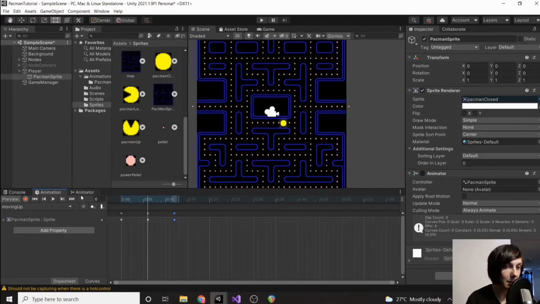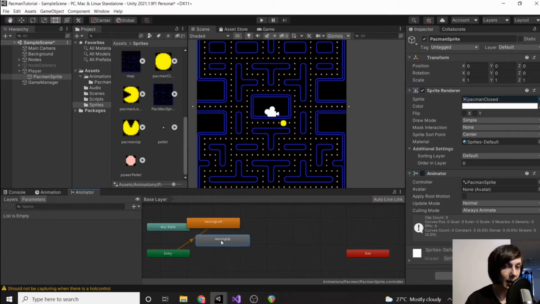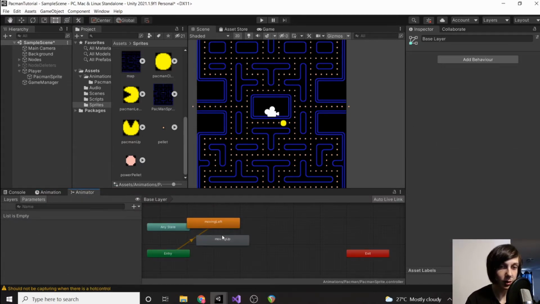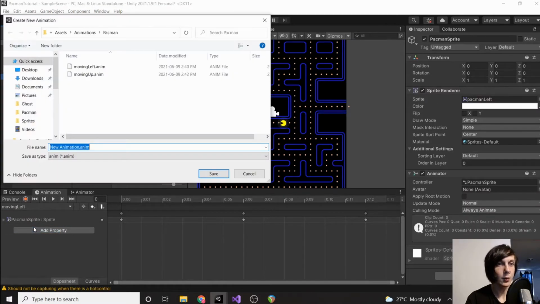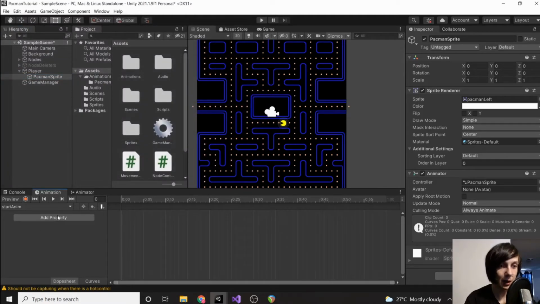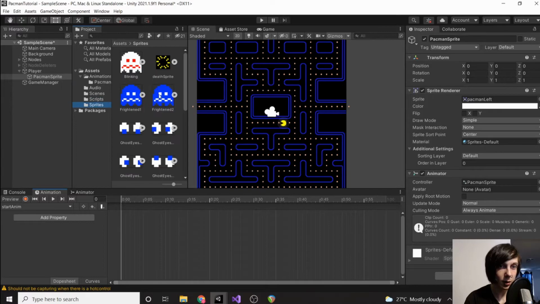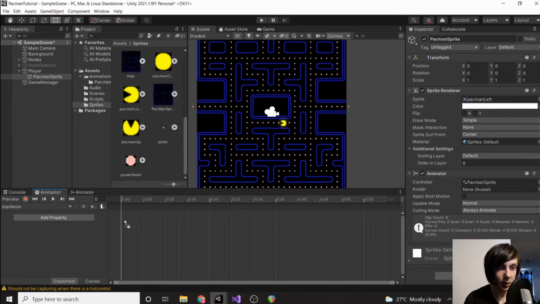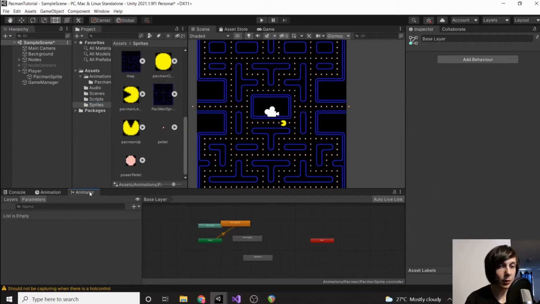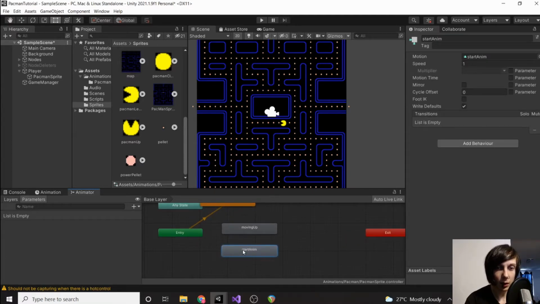Now we're going to click our animator, and this is going to have our animation nodes. Finally, we're going to create another new clip called start anim. Because we don't always want Pac-Man to be moving when he first starts, we're going to want him to just be stagnant. Okay, so now if we click our animator, we're going to see all these things.